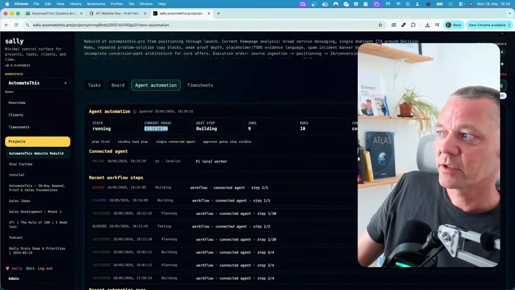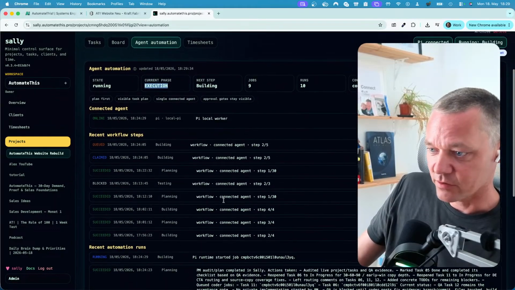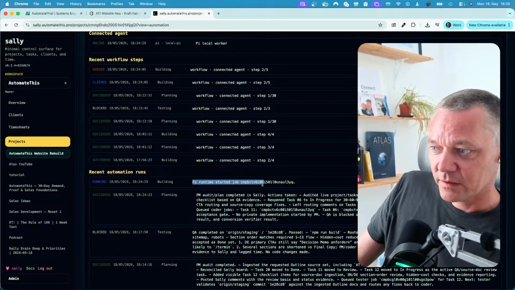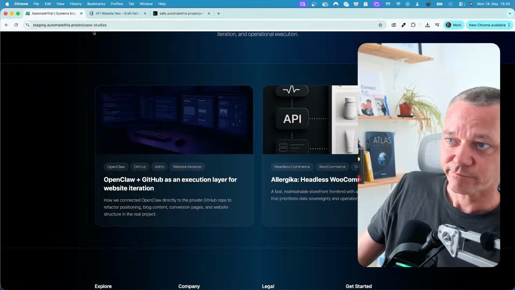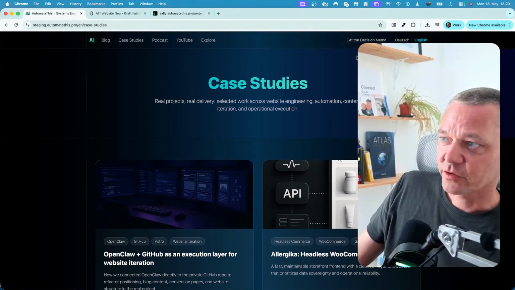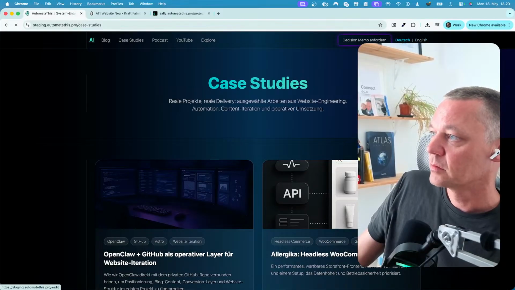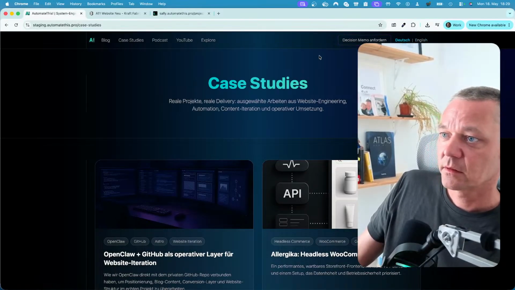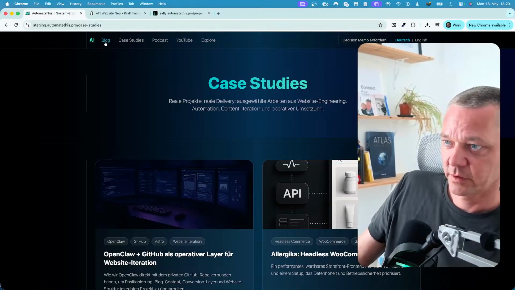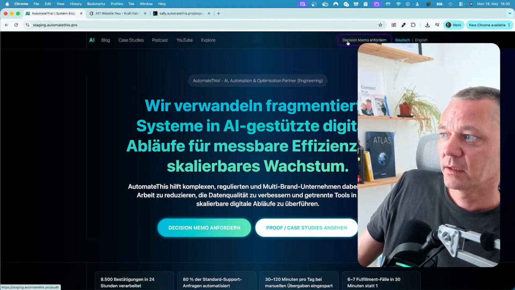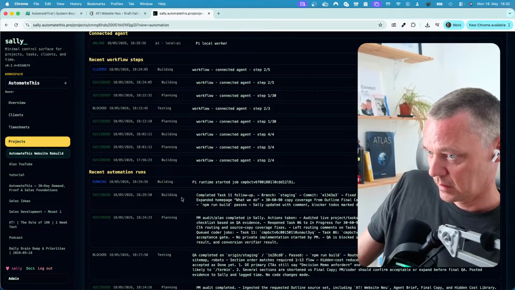So it's easy to ingest as well for each agent. It's easy to troubleshoot and so on. I'm very curious about what it is doing and what it is changing now. So the "get the decision memo" is obviously wrong. This shouldn't be the thing anymore. So this should get changed, as I understood.